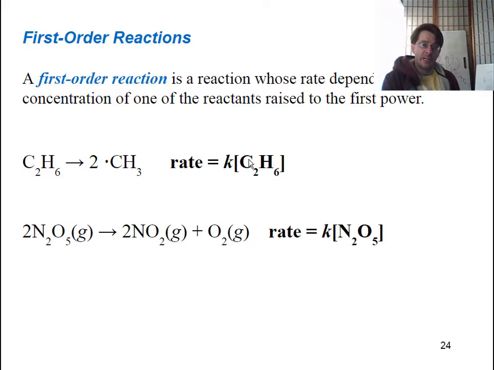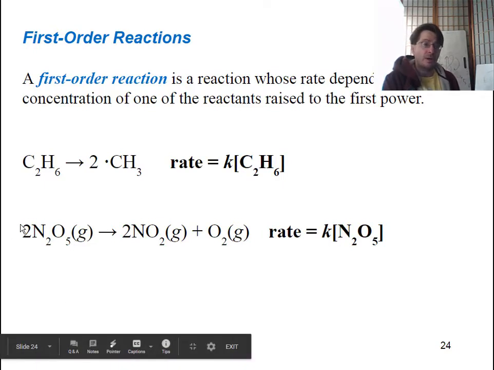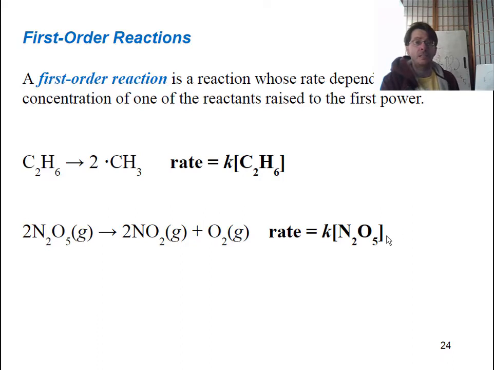So if you measure the concentration, and you measure the rate, you could determine the rate constant. Then, given any other concentration, you could use that same constant, at a particular temperature that value will be constant, and so it will just translate directly to the rate. Notice in this reaction there are 2 N2O5s in the stoichiometry, yet it is still first order with respect to N2O5. That tells us about how the molecules are behaving.